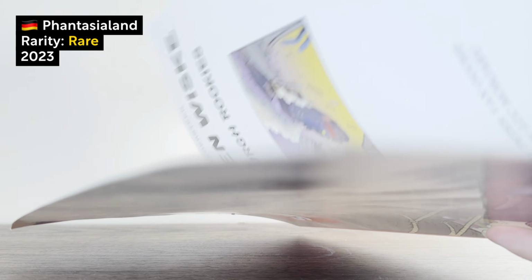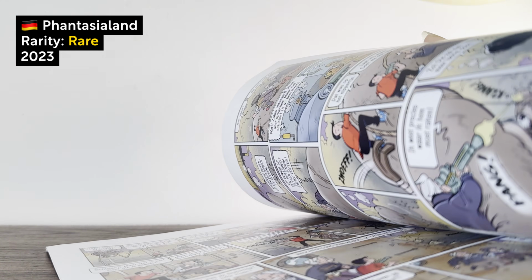And now I believe this next one right here is the last thing that you can buy with money currently. And that's this really cool little comic book from, of course, Phantasialand right here. It's basically a little comic book that's kind of themed around the ride Fly, obviously, and just the park as a whole. Now, I don't know what the name means, and also it's all in Dutch, I believe, right here. But I mean, this is just such a cool item to own. And I'm surprised Alton Towers haven't done something like this with, you know, their many themes like the Phalanx.